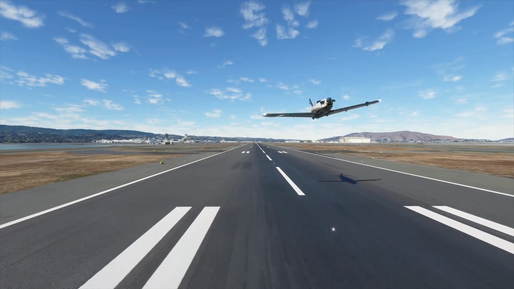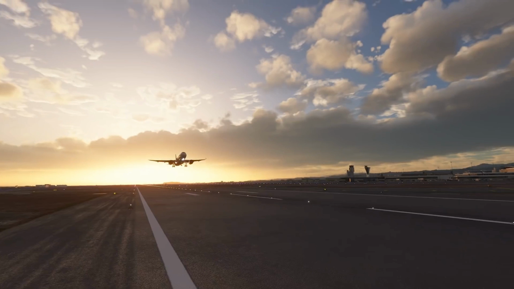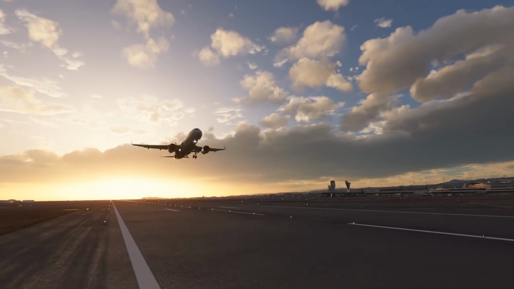And then we jump over to this one. And again, at San Francisco. And then we move on to this beautiful shot of the A320 taking off from San Francisco. And here's something really cool that caught my eye. This particular airport seems to be, and we'll get into that in a little bit, one of their detailed airports that they're building, because if you look at the San Francisco tower, it is just like the real tower. So I think that's the case here with San Francisco. And we've seen that in previous videos. So I just wanted to show you that. Look how beautiful that is.